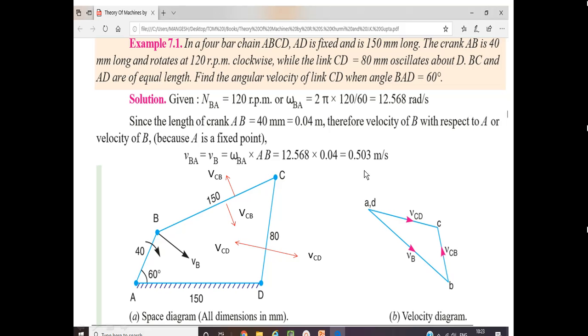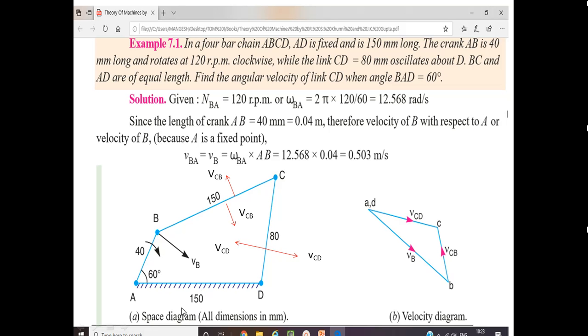Then we have to draw a space diagram or configuration diagram for the given mechanism. We consider a fixed point, arbitrarily choosing A, then draw a horizontal line of 150 mm. It is tedious to draw 150 mm, so it is better to take some scale. So what scale should be applied? It depends on the space available to us, as well as the dimensions, the smallest and the largest. We have to consider both dimensions given in the problem statement, and on that basis decide our scale.